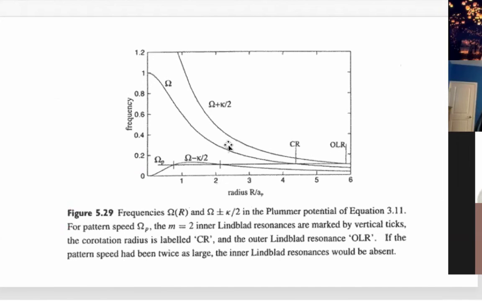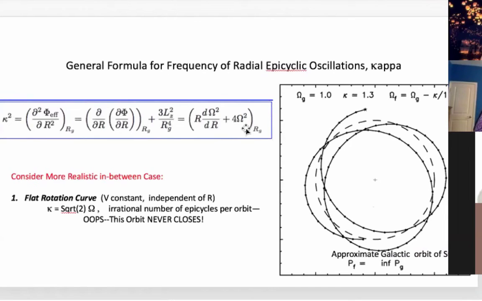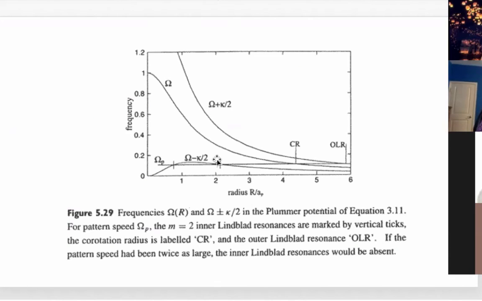If I choose the pattern cleverly, then I might be able to choose the pattern so that in my rotating frame, this orbit closes back up on itself after a certain number of epicycles. Could you actually do that for a pattern that extends over different radii? Rather difficult to do, unless you look for a particular special pattern, which is a two-arm spiral pattern.